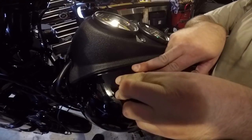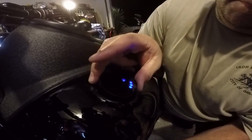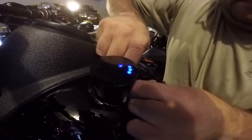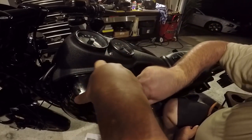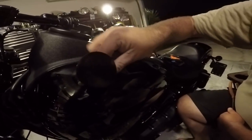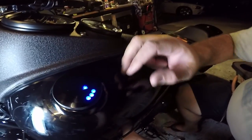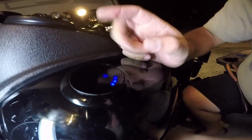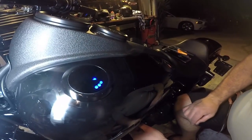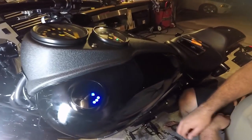So we pushed the gauge in into location, but what you gotta do is push it in and then twist it to lock it. You literally push down and it unlocks — boom — and you can pull out the gauge. Twist the housing into the spot. Once you get the housing in there and it's nice and flush all the way around, clock it to align the bevel with the curvature of the tank. Line up the actual gauge in the center, press it downward, and it's gonna click and lock into place. There's an O-ring on the outside — boom, it's locked. That's it, it's installed. Wipe it down with a rag to get rid of smudges.